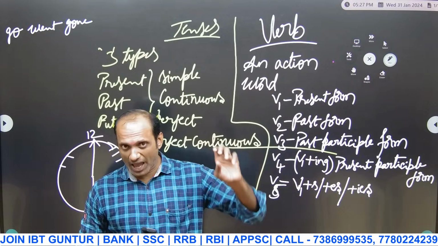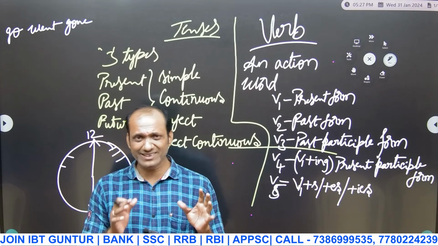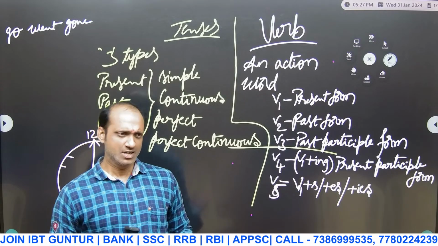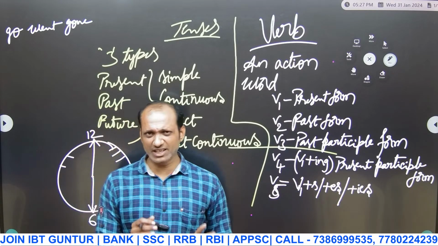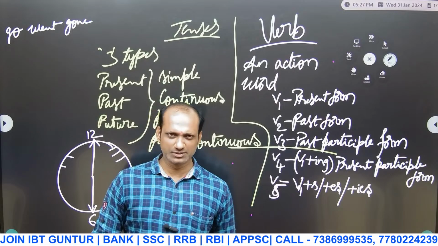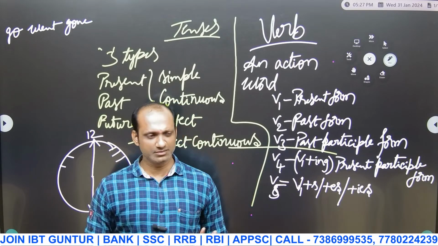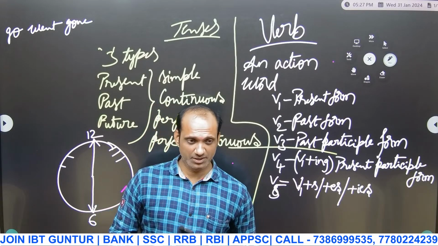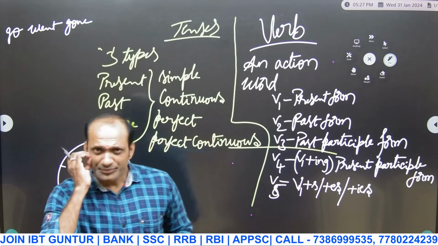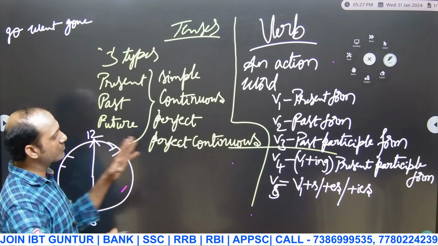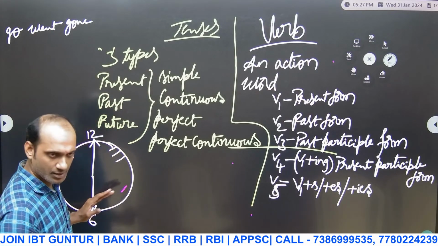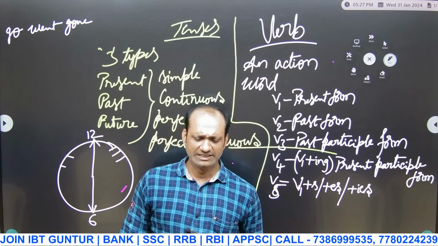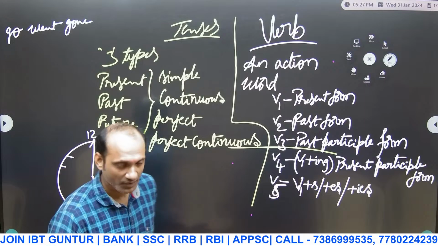Like that, you have to understand the activities that you are doing in your daily routine. And each and every activity is a verb. That is the thing, you have to keep it in your mind. And for each and every verb, you have to know what the remaining forms are. Now you are reading V1. And what is V2? What is V3? What is V4? What is V5? These are the basics you should know.